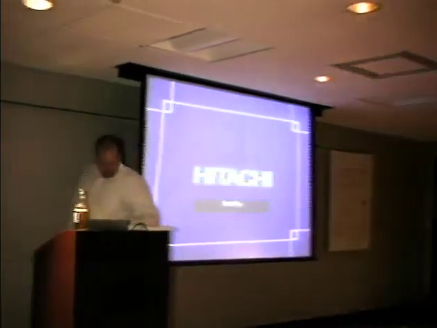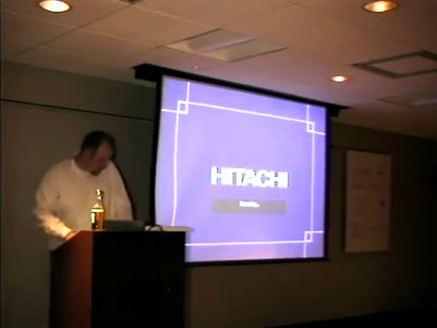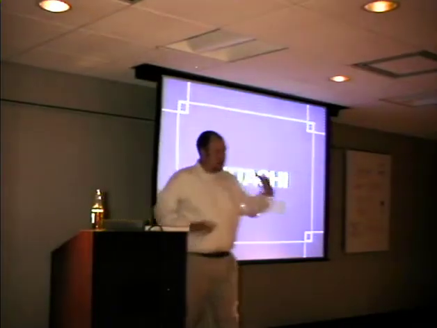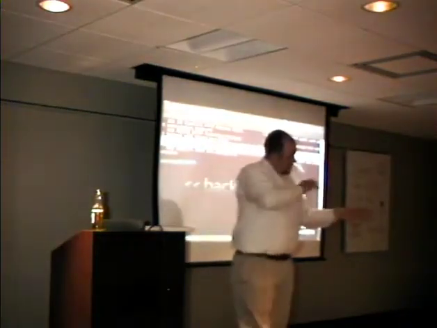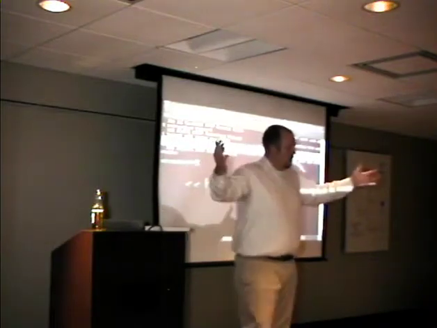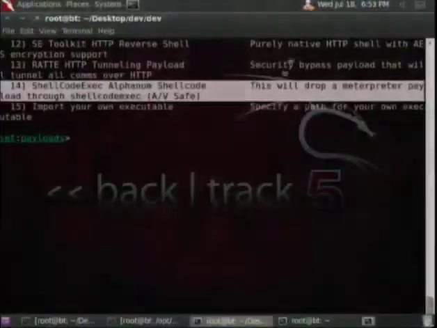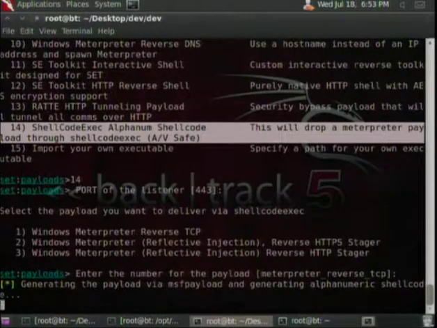And that's what the social engineering toolkit does. Same concept as before, right? It'll go onto a system, they click run, and what happens is it downloads the shellcode exec binary onto the system, an executable. Then it sends a second parameter for alphanumeric shellcode that ends up running, and then all of a sudden now you have a compromised machine. So we'll go ahead and select that one. And so it's going to go through and generate all of this stuff.